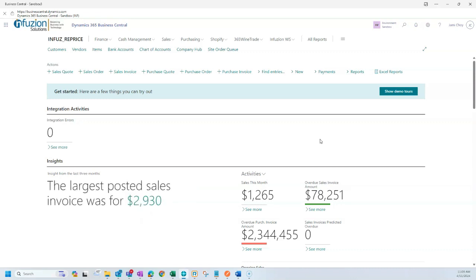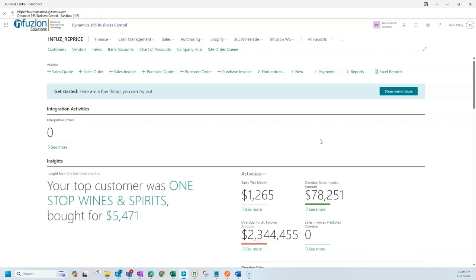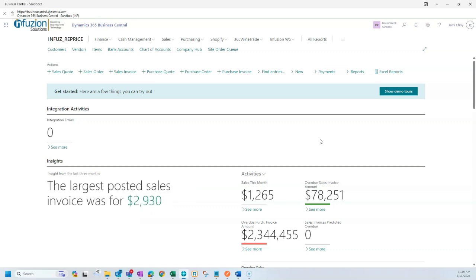So right now, our current Infuzion solution, our legacy solution, does have Reprice. That runs in the background throughout the day and is going to shop those deals when applicable to make sure that everything is trued up to the best price available for the customer item and ship date combo. This is the same in Business Central. The point where it reprices is a little bit different, but that is the same process, and we'll be shopping throughout the day. Good. So all of that to say, a broad overview of where we're going.